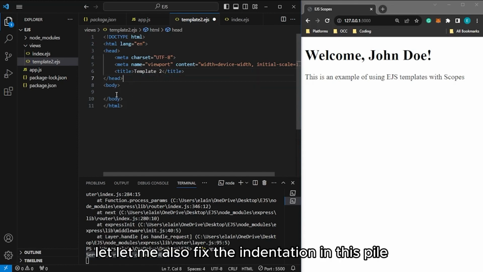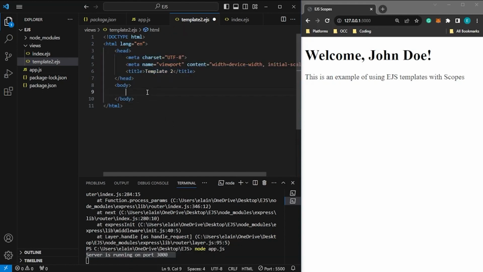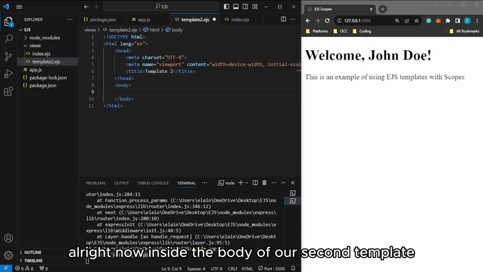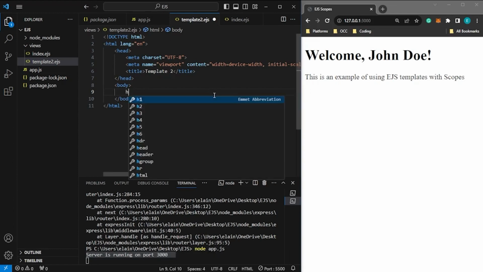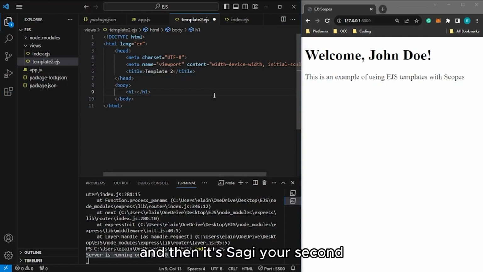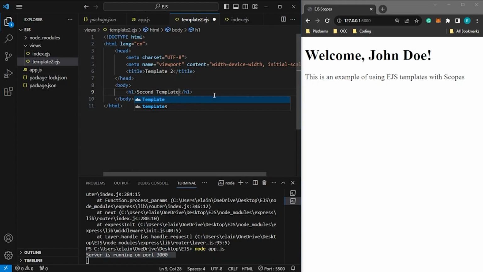And let me also fix the indentation in this file. All right. Now, inside the body of our second template, maybe here we can add in another title. And then let's say here, second template.